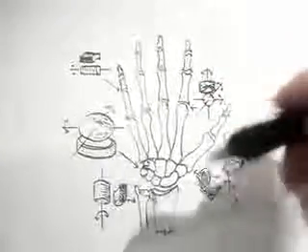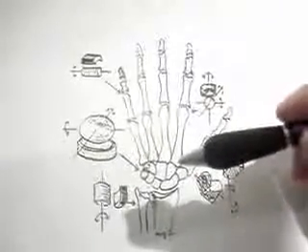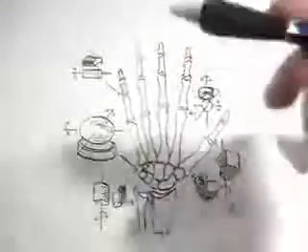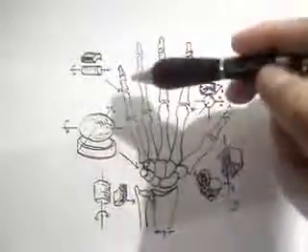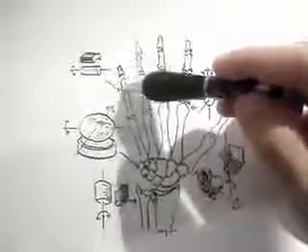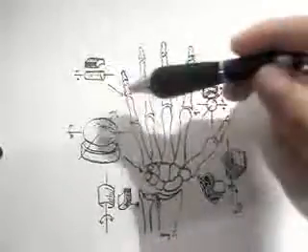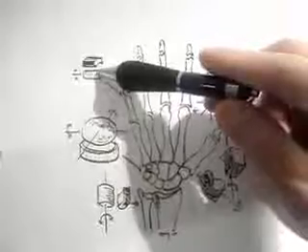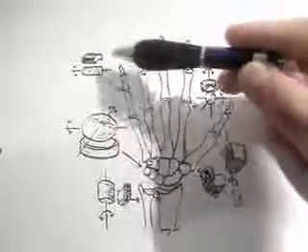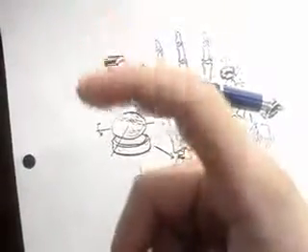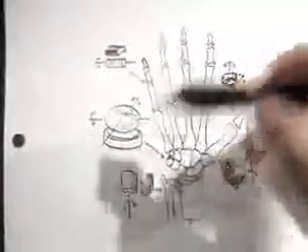Here is an example of different types of joints that are present in our body. These are the common ones. A hinge joint, for example, is present between the phalanges of our fingers and toes, and in other places as well. The hinge joint only allows flexion and extension, only in this direction. As you can see, I cannot make it go left and right, only forward and back. That's a hinge joint.